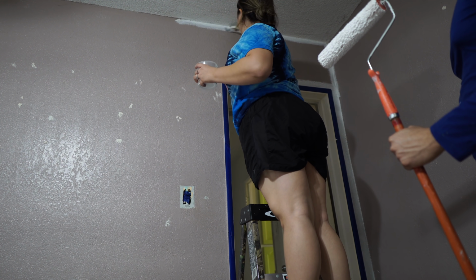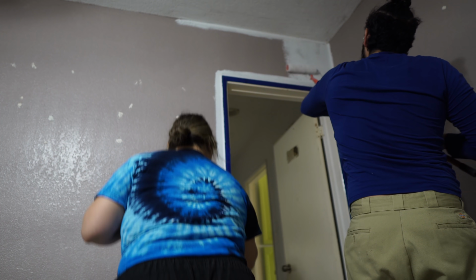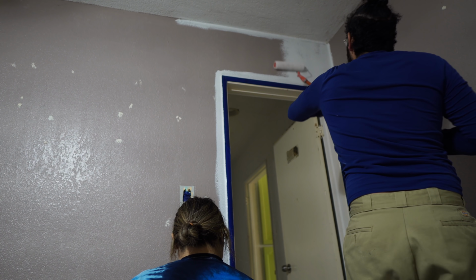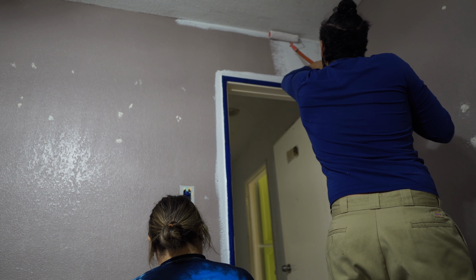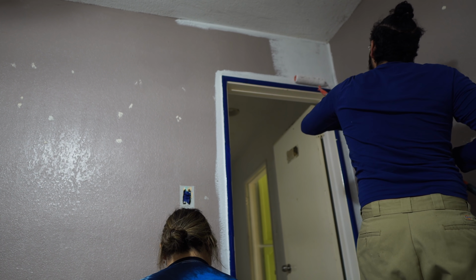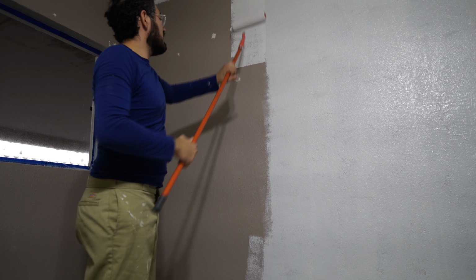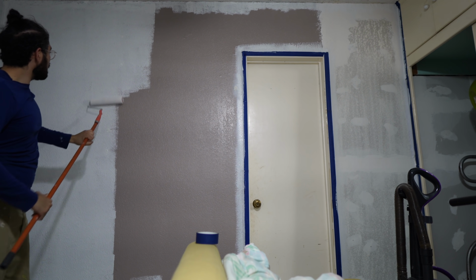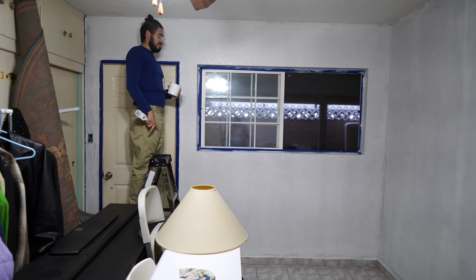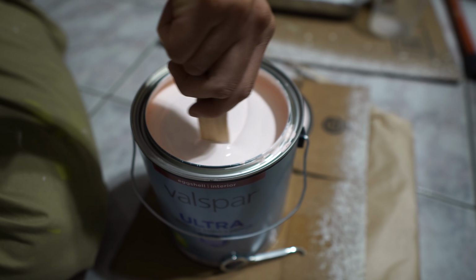I don't look forward to it every time we do it. What I do is I start filling in the lines on the top towards the ceiling, and then my boyfriend would go and take the roller and fill it in. So it's kind of like I was outlining and he was filling in. So we did that and we got the first prime down. While we waited for one of the walls to dry, we finished another wall. So then after that, we finally decided that we can go in and start painting with the pink.